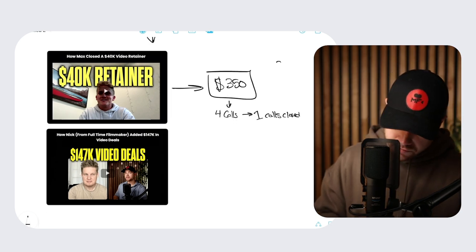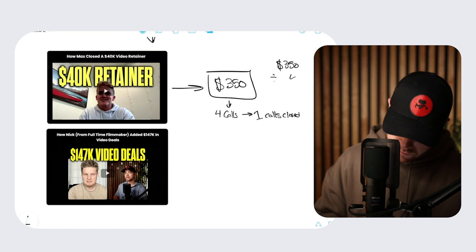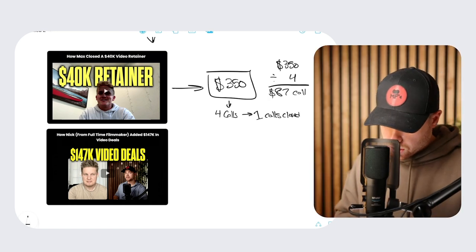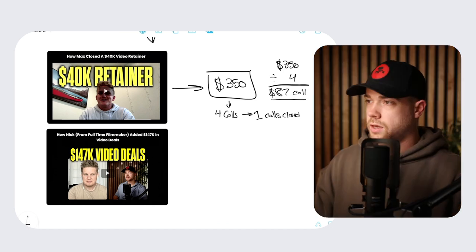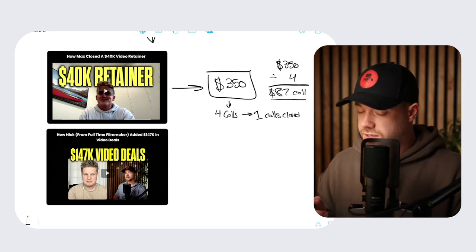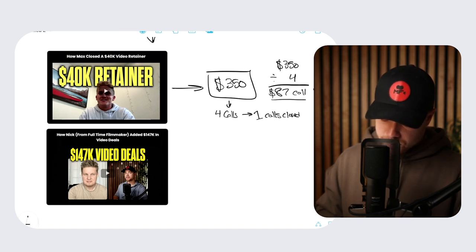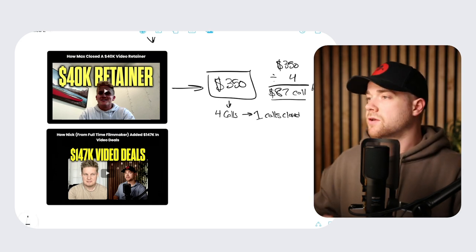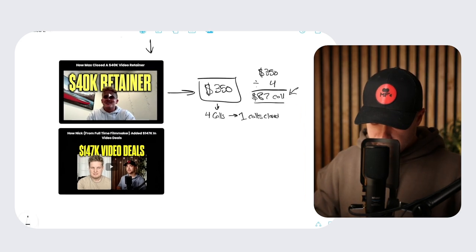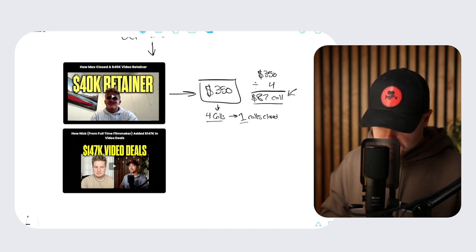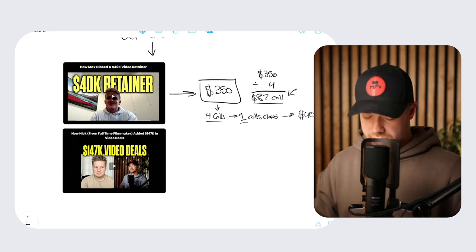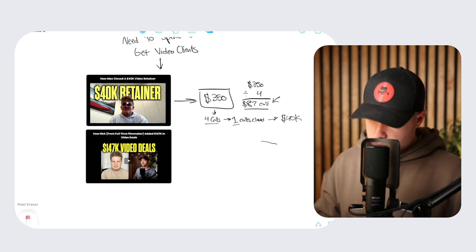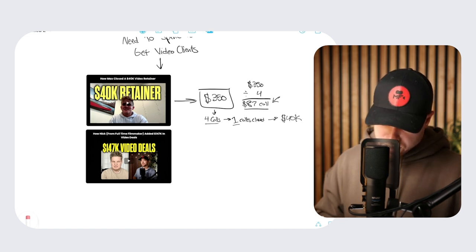So when you do the math on that, if you do $350 divided by 4, that gives us about an $87 cost per call. So this is great because if I know that I have an $87 cost per call and I need 4 calls to get one client, then all I have to do is spend $87 per call as much as I possibly can, right? Because if I can do that, then I can repeat this action over and over and over again. And I know every 4 calls I take, I close one sale, and every one sale equals about $40,000 right here, right? And so because of that, I can repeat this action over and over again, and I know how to actually scale my business.